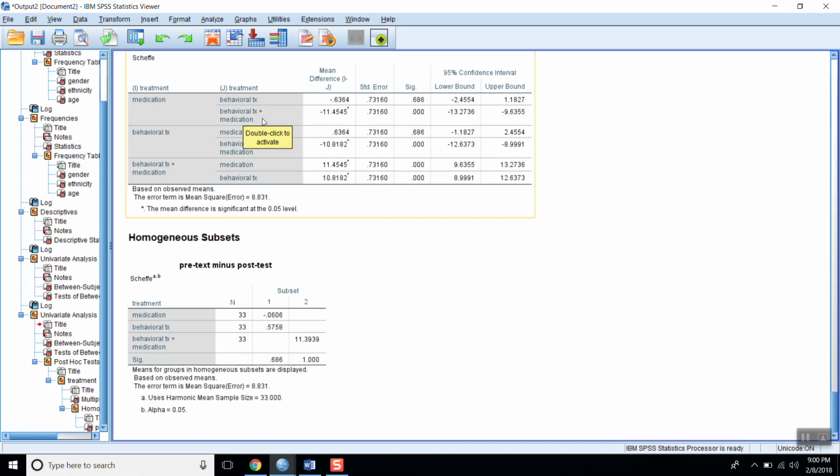So what can we say? Worked better. Yeah, the combined treatment worked better. I mean, you have to say it professionally. Okay, so we just did this. So we said basically the overall test was significant. The overall ANOVA was significant. Post hoc Scheffé analyses were run and indicated that the people in the combined treatment group changed more in the expected direction than people in the medication only group.